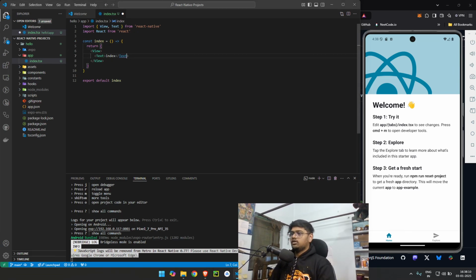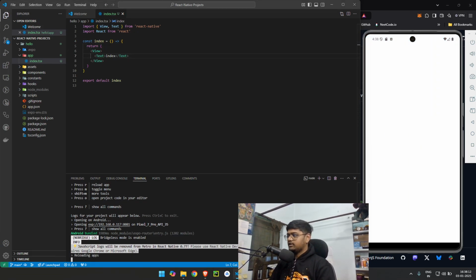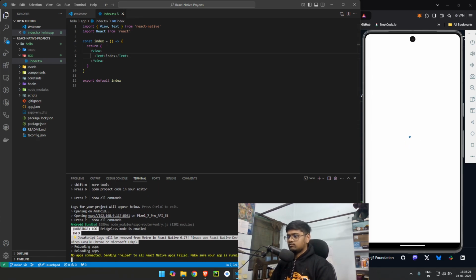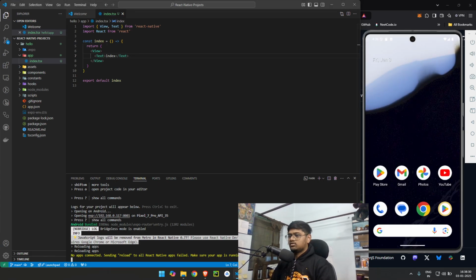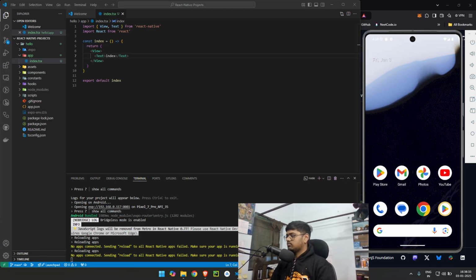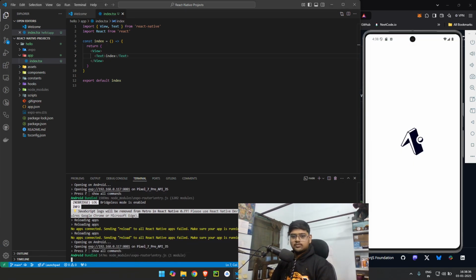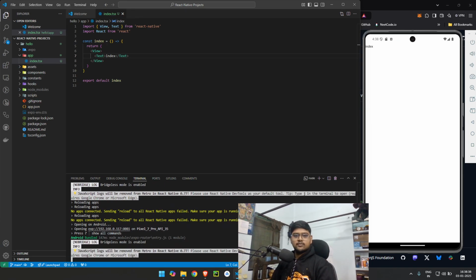If we save this file and then refresh it, it will show only index. So here it is, the index file. It is only showing index because that is what is written here.